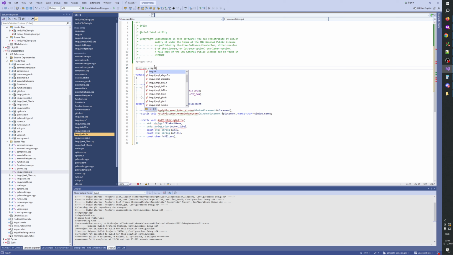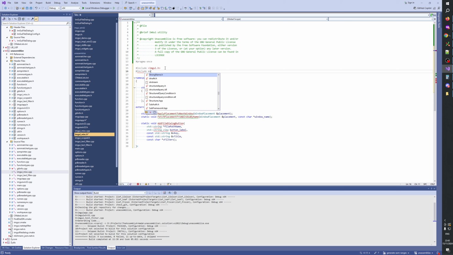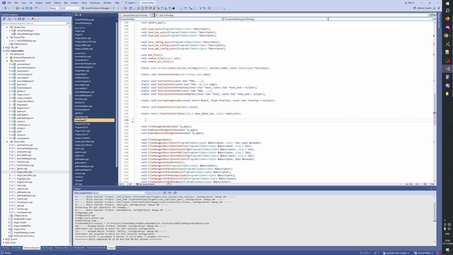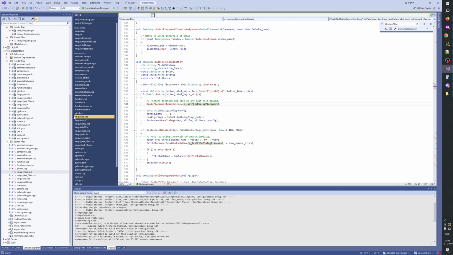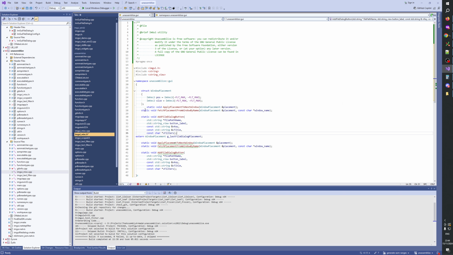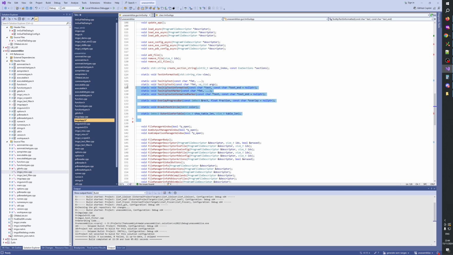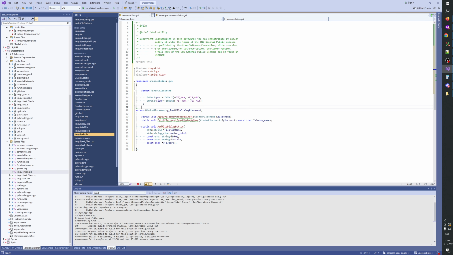Includes imgui.h, and includes string, includes string view, and do we have anything useful left in our, no. So we also take these guys and we put that here.